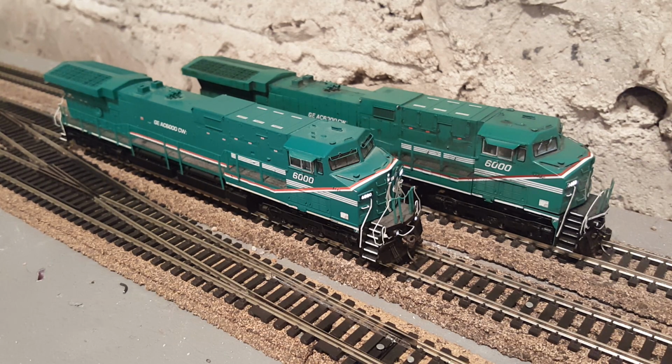I have both boxes for them. They both have BLI boxes.